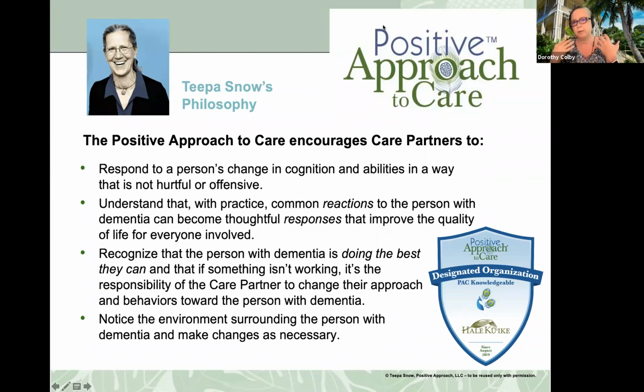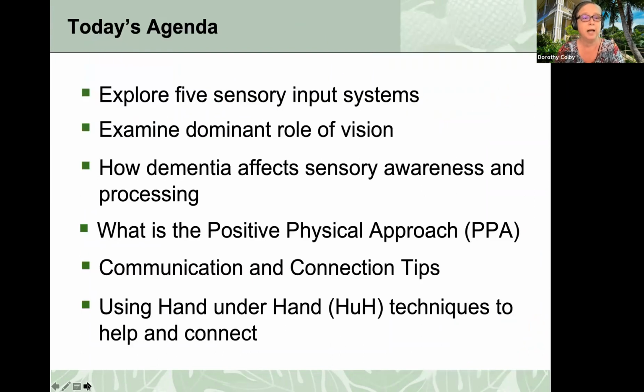What is different for them that we are not able to perceive through our view, not living with that kind of brain change. And so we want to acknowledge that people who are living with dementia really are doing the best they can. And if we can understand how they see the world and what's happening, then we can adjust our approach and we can adjust the environment. And so that's what we're going to be doing today, talking specifically about the approach.